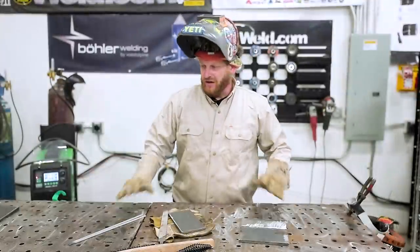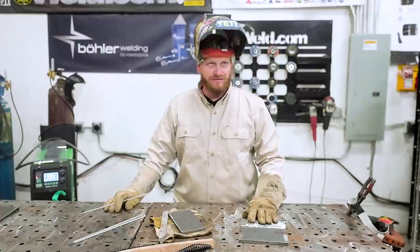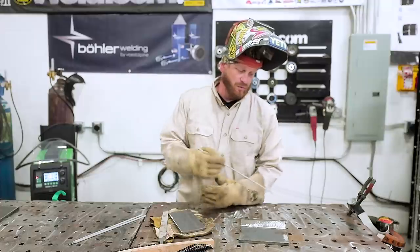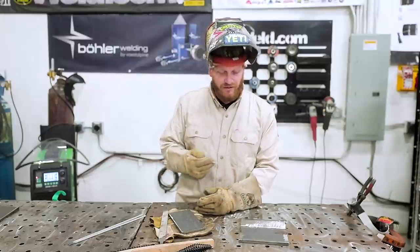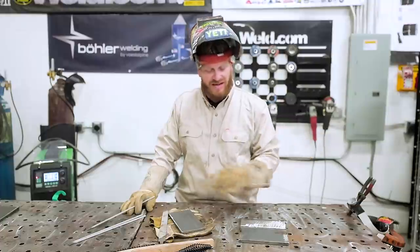All right, so we got our table cleaned off. We're getting ready to run some passes on our prep plate. This is an old coupon here. I just ground a little V groove in here, and I got all the mill scale off. We're going to run some simple passes. We're going to run one, leave a little gap, run another, leave a little gap, run another, and then we're going to have everything cleaned off, and then we're going to cap all those.